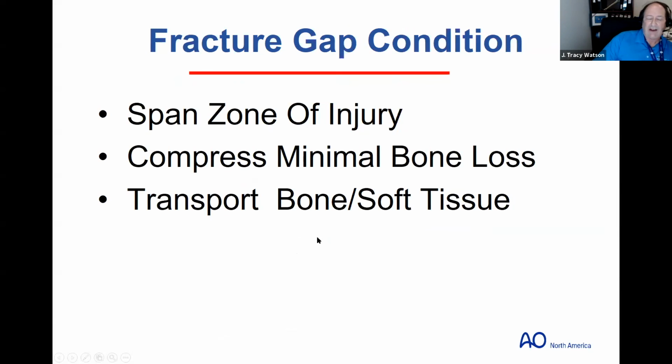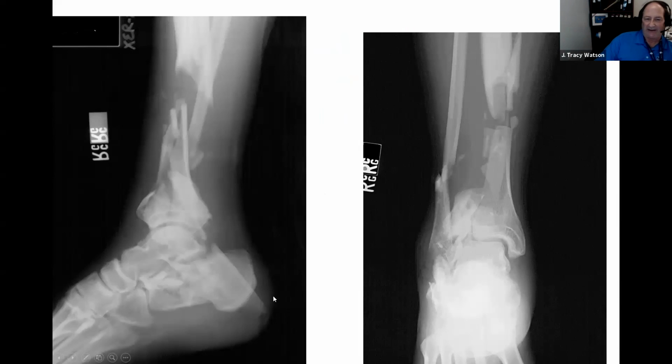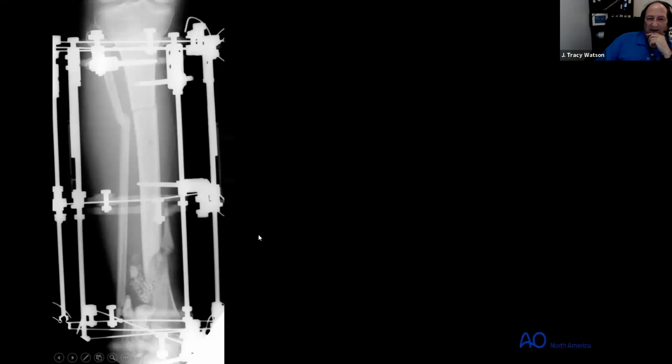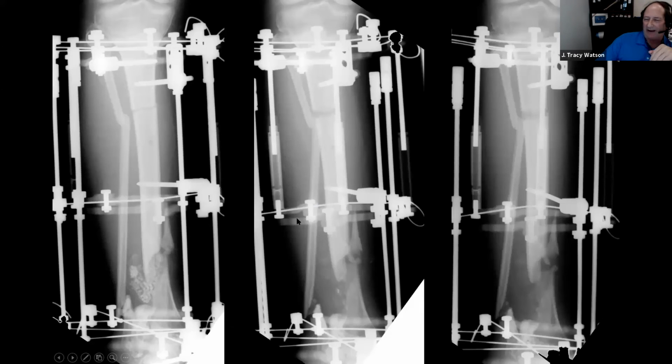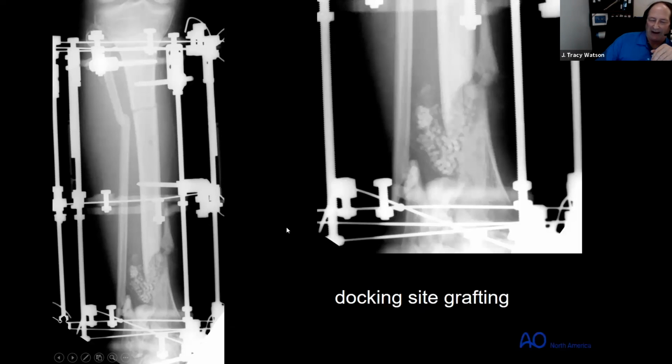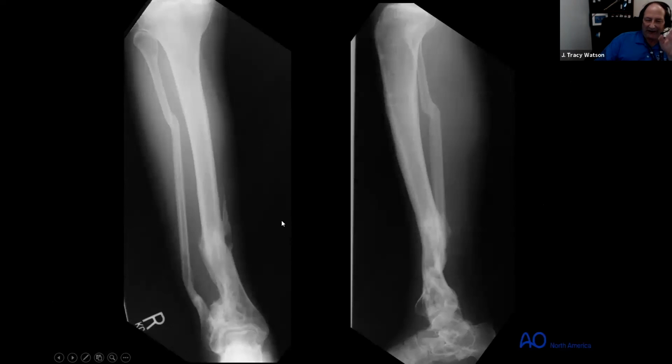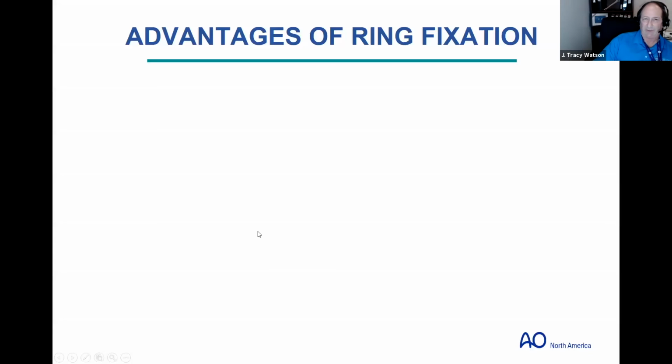Well, you do the same thing with the external fixator, except we can massage this area, we can compress it, we can distract it. The worst case scenario in this case was pretty bad. You see this fragment here, that's that lateral cortex that was shoved out through his heel, came out the bottom of his foot. So that's a problem. And so we put a frame on and then did a proximal corticotomy after the soft tissues calmed down, did bone transport about 4 to 5 centimeters, grafted the docking site, and then looks kind of funky, but actually the joint is pristine, and he went on to continue as an auto repair mechanic.